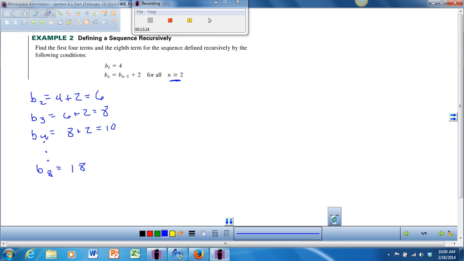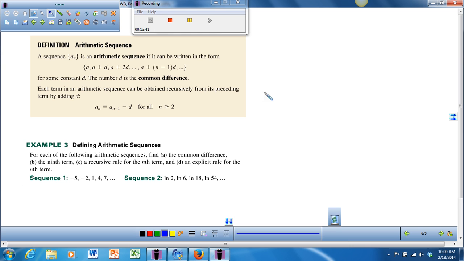Okay? So using a recursive definition is useful if we're staying in the early parts of our sequence. Not so helpful if we need the 1000th term or something like that. All right, so let's find different ways to get these later terms. We move on to arithmetic sequences. Somebody tell me what an arithmetic sequence is.